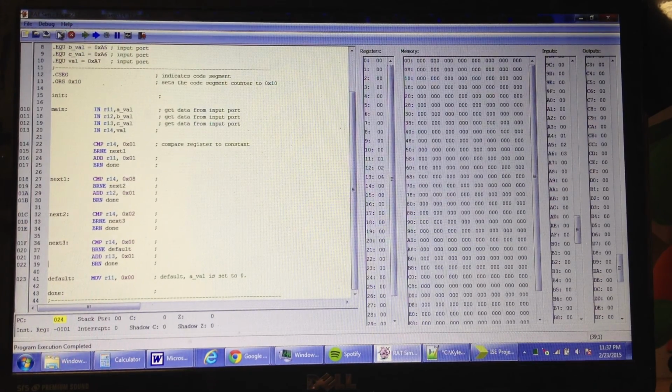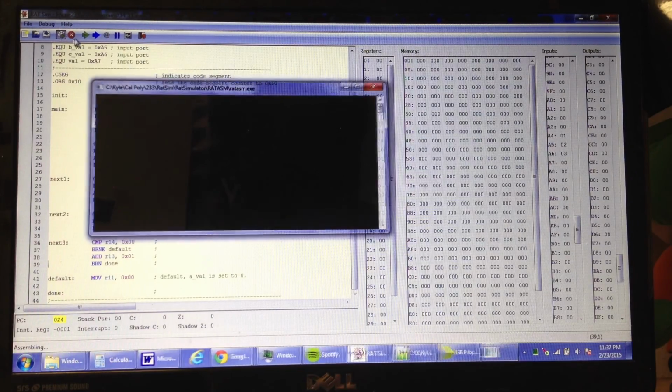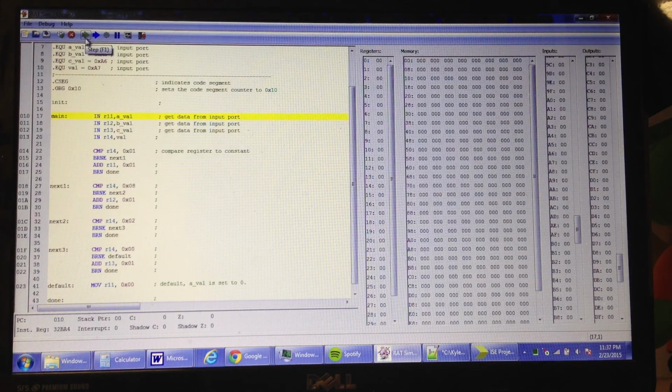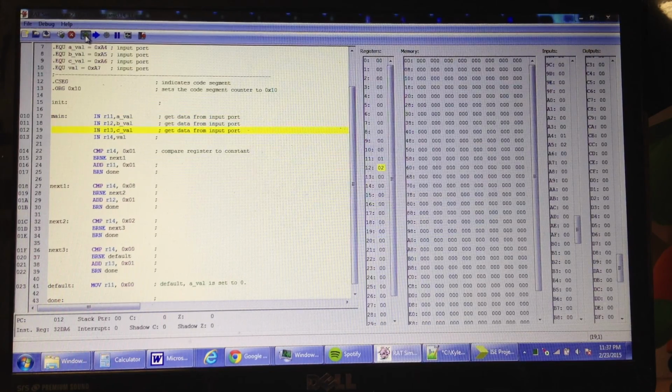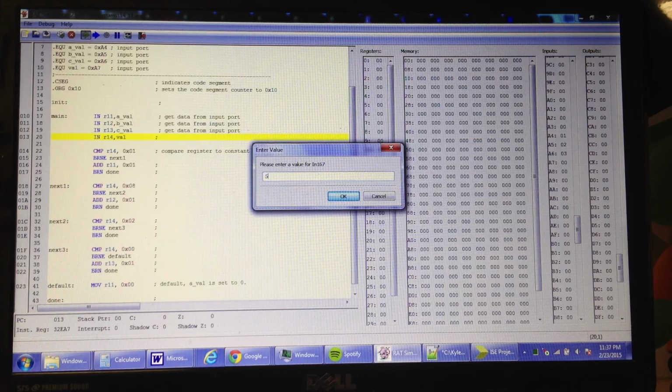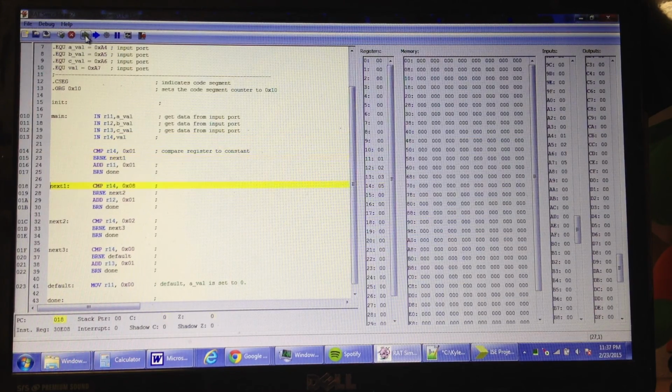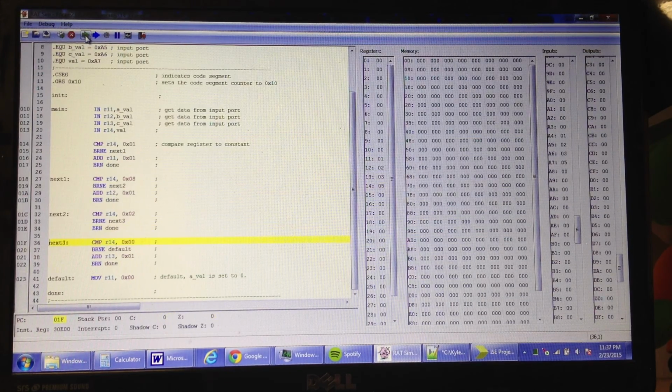And then we'll just do one more for the default case. So then this will be something different, like 5. And then it's going to keep branching all the way until the default. And that's 11.